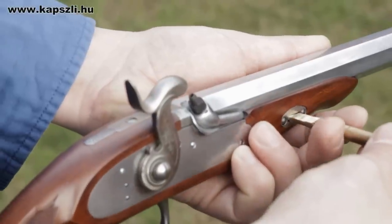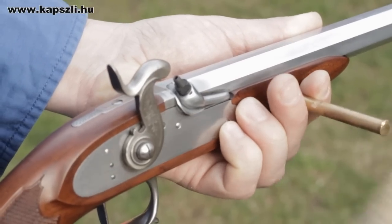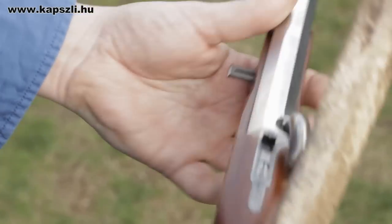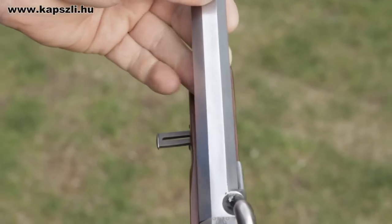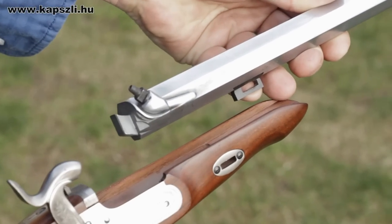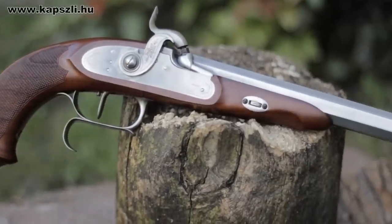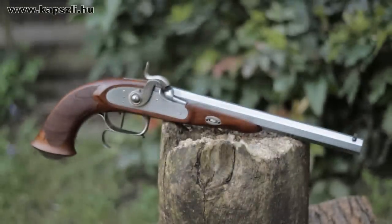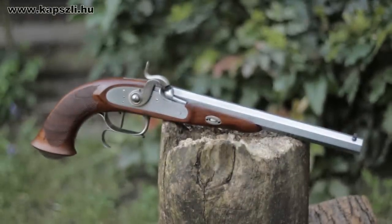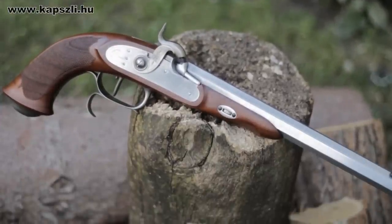This is why I love this Pedersoli Lepage. The metal parts are chromed so they are quite resistant to rust, but they are not stainless, so clean the pistol after every shooting session. Removing the hook barrel from the stock takes only a few seconds. The Lepage was the first black powder arm that won me a gold medal. I have been holding the national record with the Pedersoli Lepage for 8 years now, while there have been many underhammers as well in the firing line. So if you are looking for real value for your money, I strongly recommend you to buy a Lepage — you won't regret it, I'm sure about it.